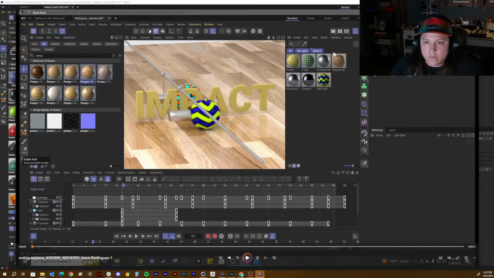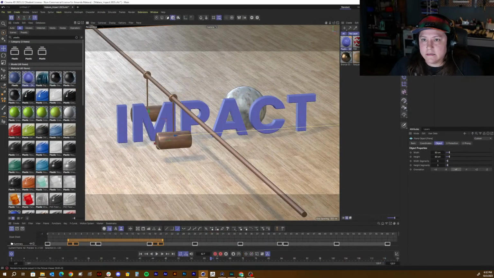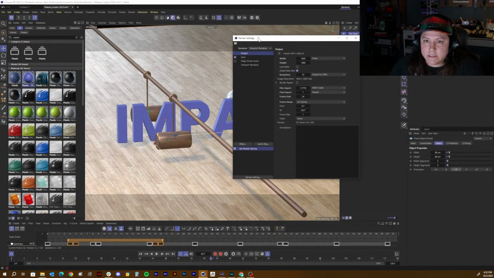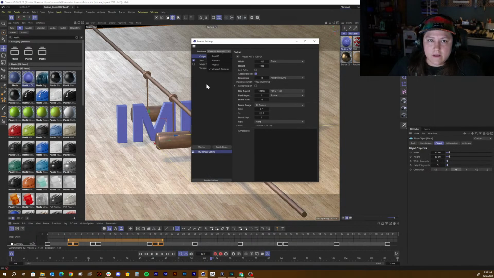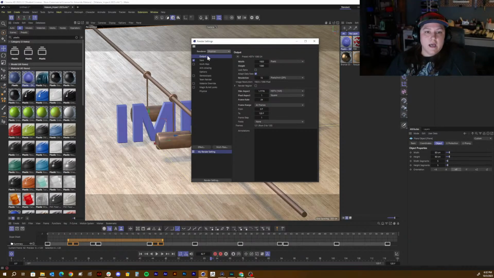It could also be your render settings are the reason that that's not rendering appropriately. So if we go under here, and if you're rendering in the viewport renderer, your materials aren't going to look as good as if you're rendering inside of your physical or standard render, right? Because the viewport renderer is going to render what you see here in the viewport, versus the physical renderer is going to render a higher definition. The materials are going to look nicer. You're going to see reflections in the materials. You're going to see the shadows are going to look better.